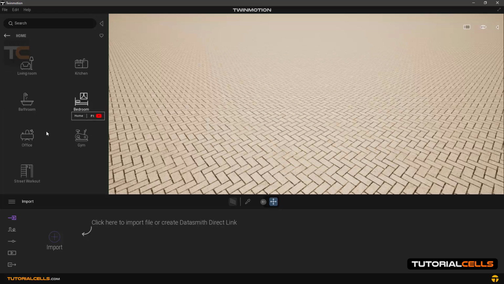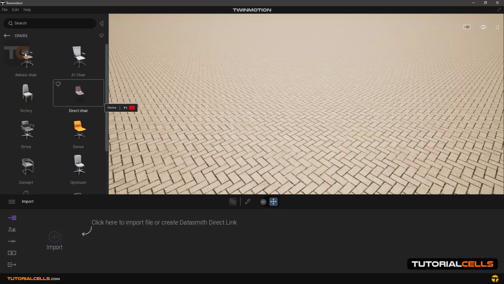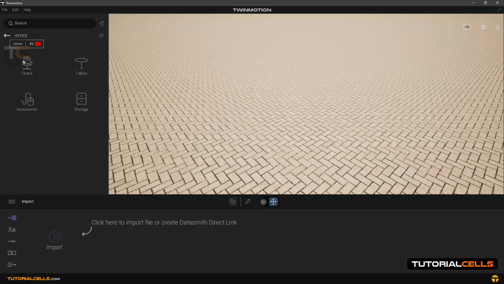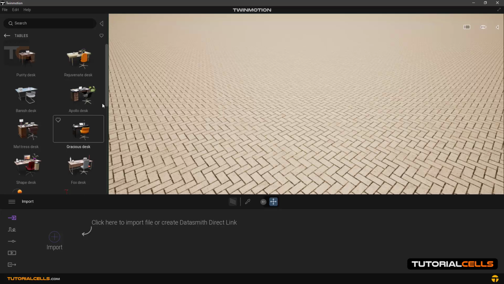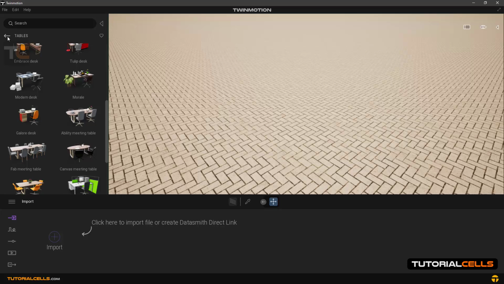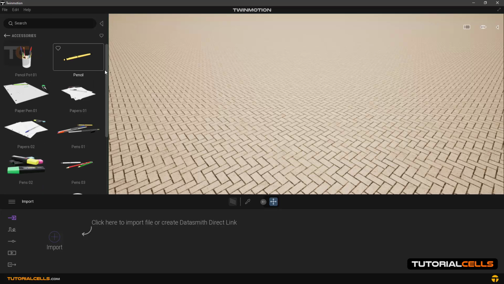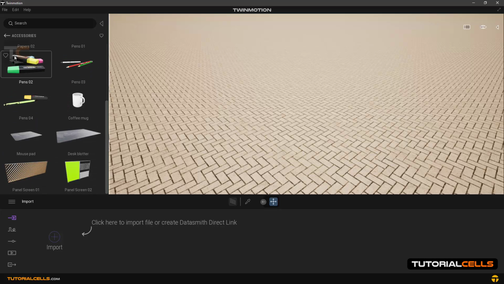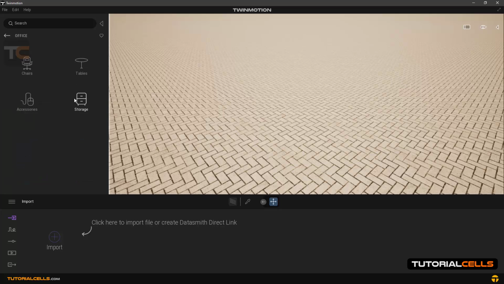Going back in the office, we have also chairs and tables and accessories and storage.